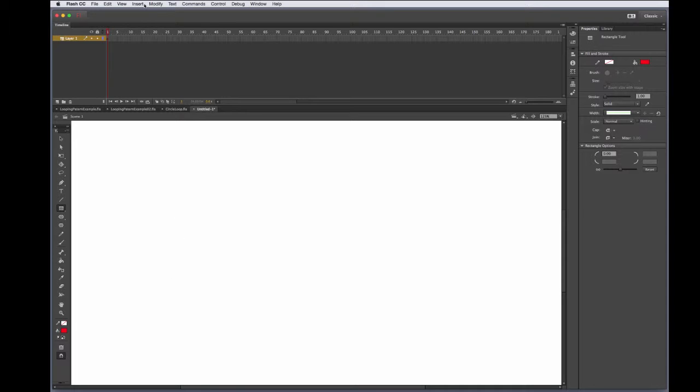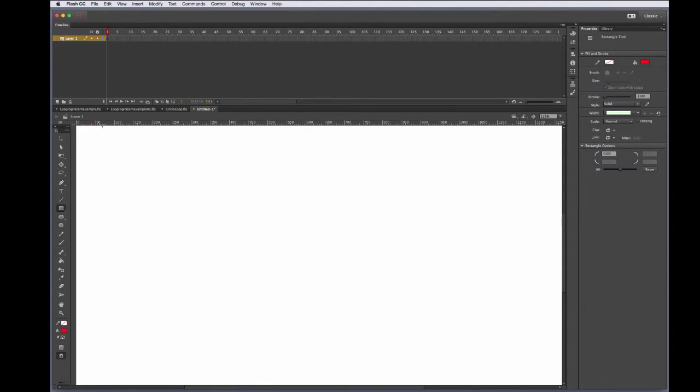Also, if I want to be a little bit more precise, I can go to the View drop-down menu and say to show the rulers. And so now that the rulers are here, let me move that a little bit so you can see how there's little lines here showing you where your cursor is.